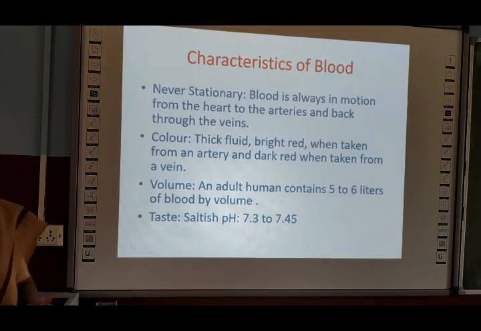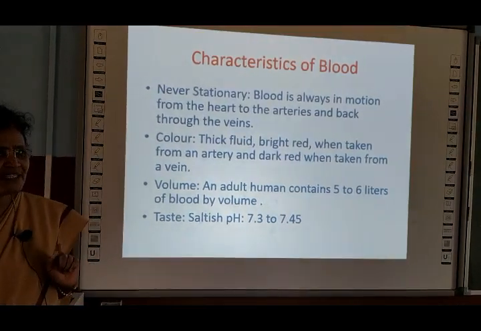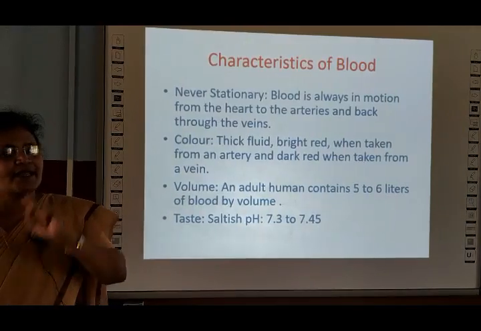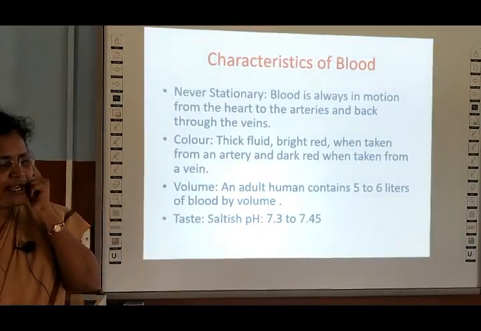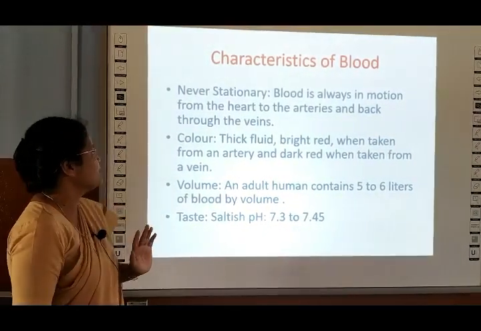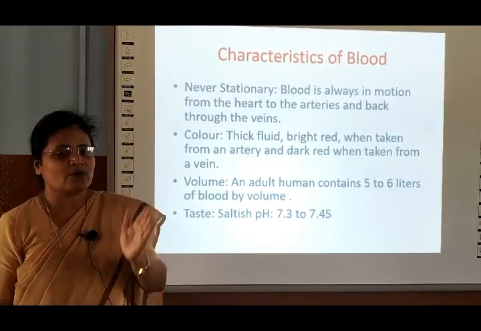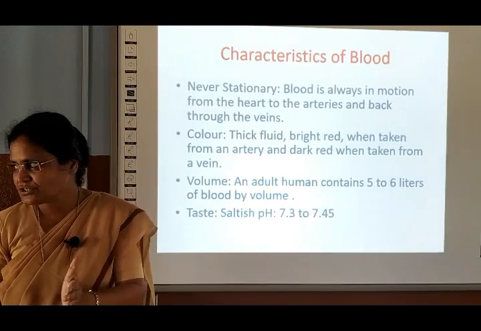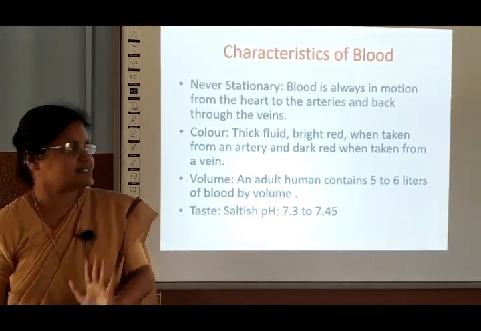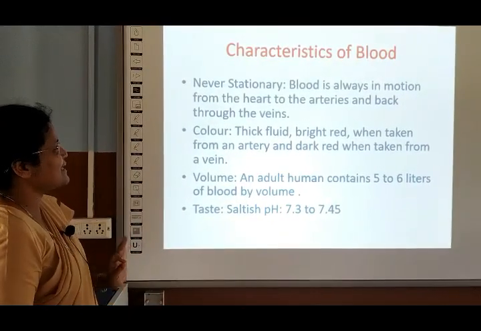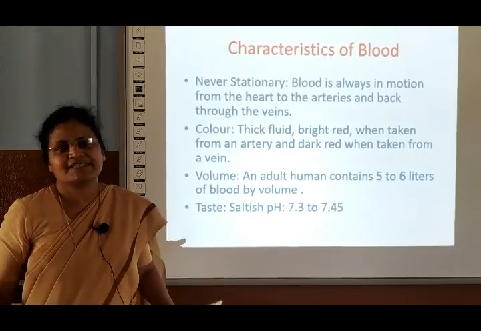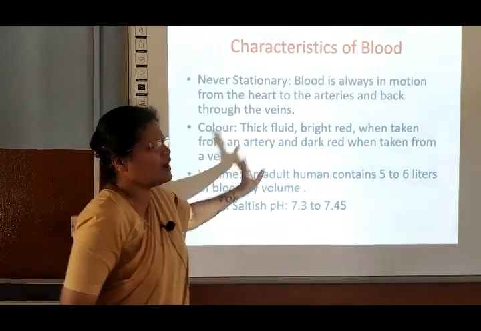Now, we go to the characteristics of blood. Remember, I connected the functions of blood along with transport. Why do we need transport in our body? Now, what are the characteristics? We concentrate on blood, circulation of blood, the circulatory system. Remember, we all have seen blood. This much we know without looking at the book.